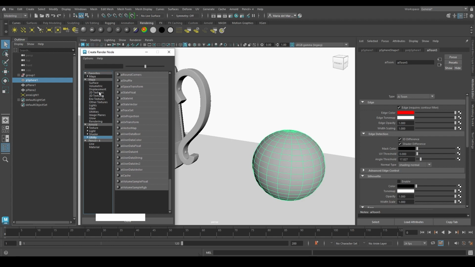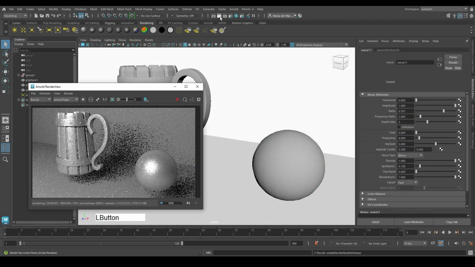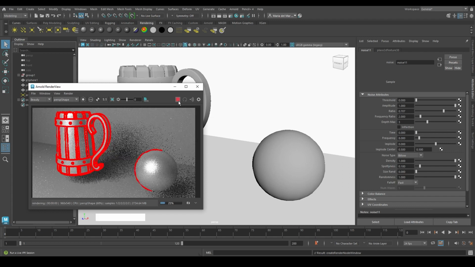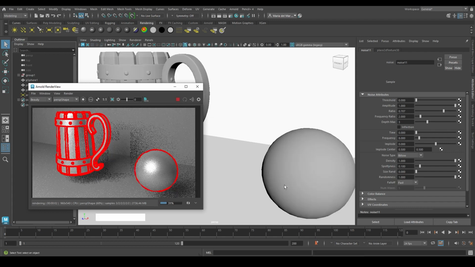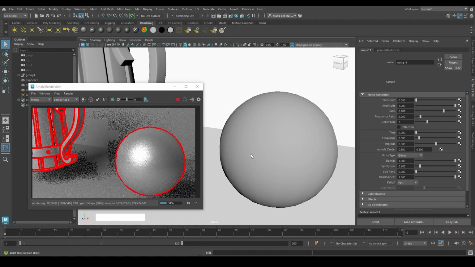For the purpose of what we are doing now, let's go to the 2D texture node and add a noise texture. If we pull the render view, we can see our strokes are no longer flat, but have an irregular shape, simulating a more artistic look, because they are influenced by the texture we just added. In the noise attribute, we can see all the parameters that we can edit.